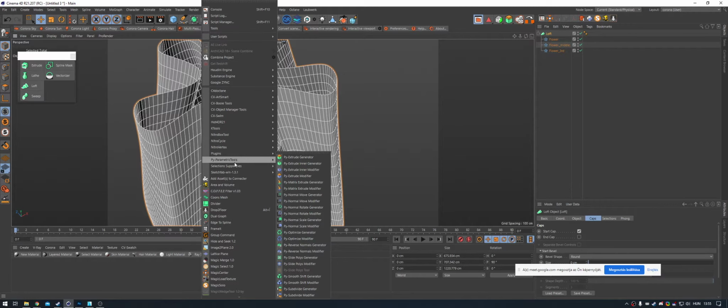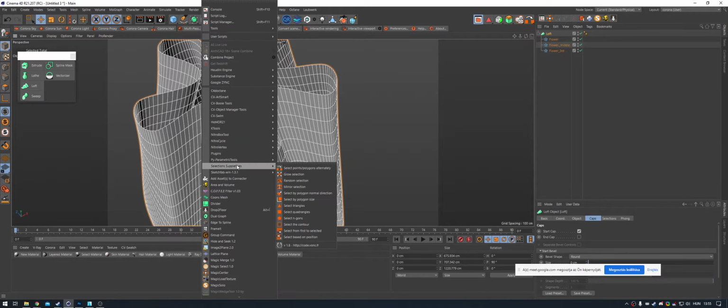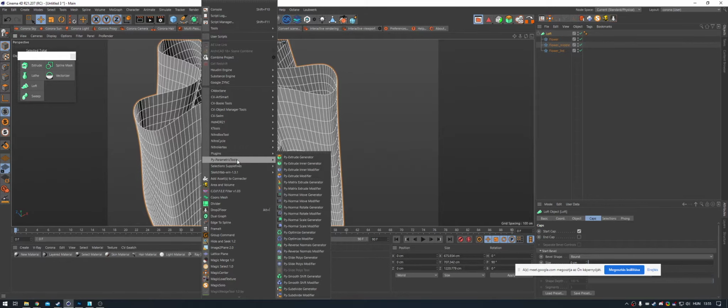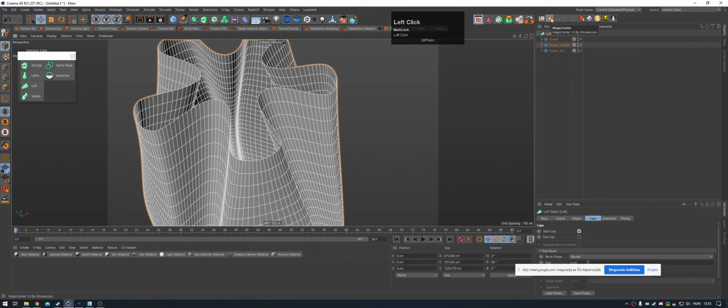We usually use the selection superlatives tool from CodeVonk. That's the most important plugin. The second most important plugin is the PI parametric tools and the Magic Center tool and the Drop to Floor plugin, of course, and the Magic Solo.